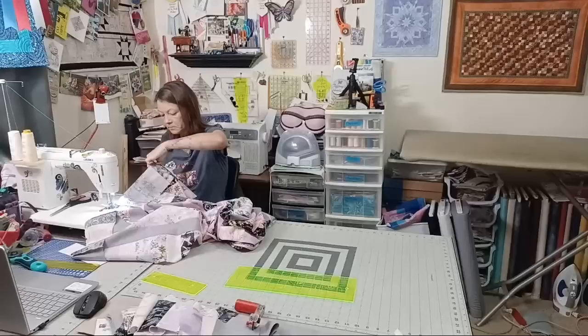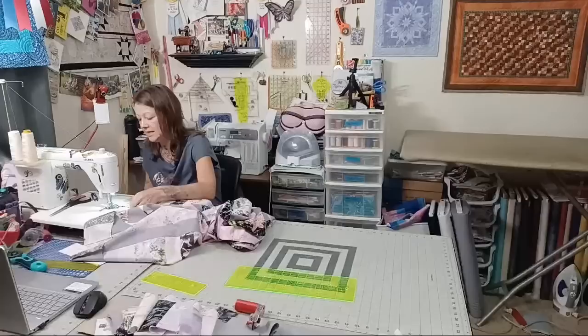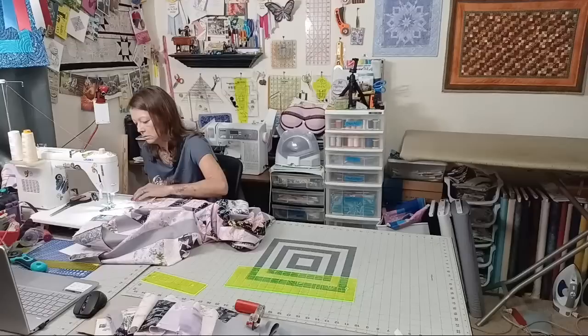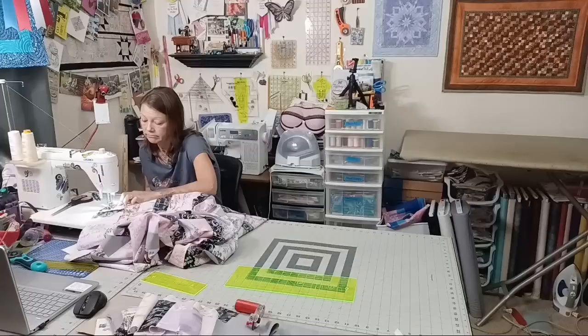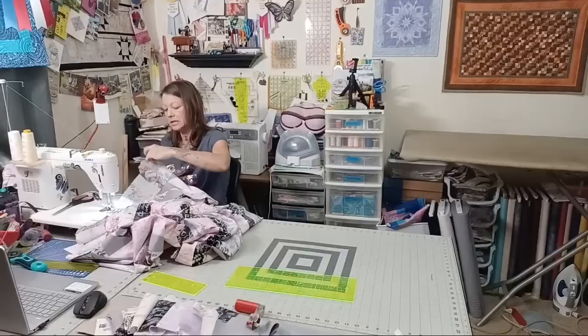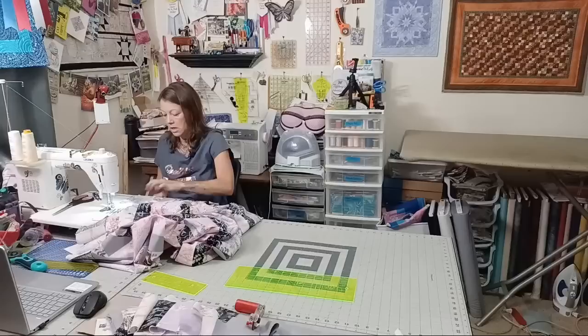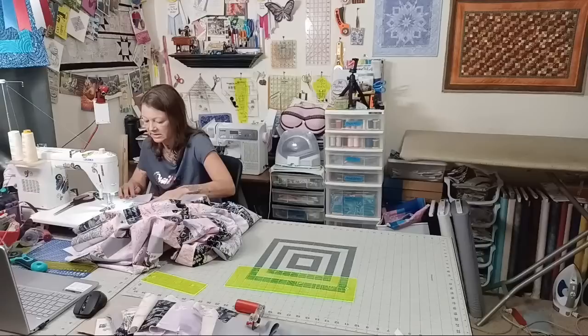Turn this all the right direction. It was twisted. And you could pin if you needed to. I just don't. I have magic fingers. They act as pins. All right, so I'm going to nest this seam right here at the end, and then just sew on down. I'm just holding it in place. I want my seam to stay nested. Matching up the end.